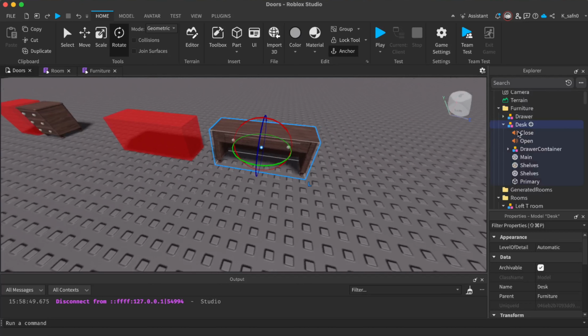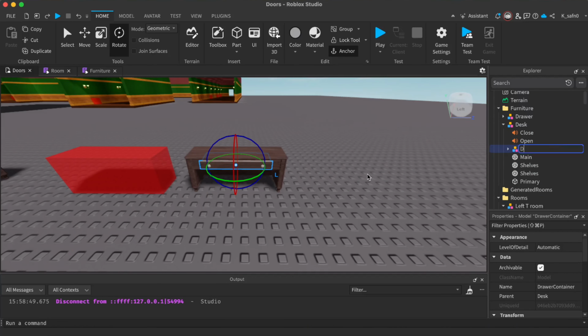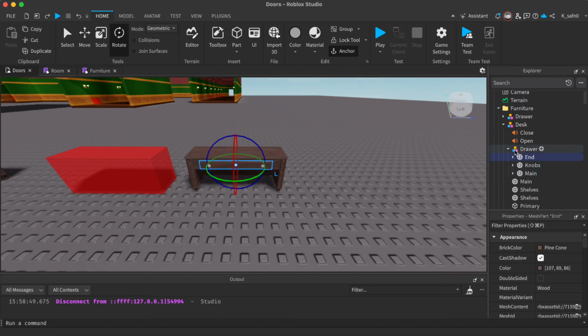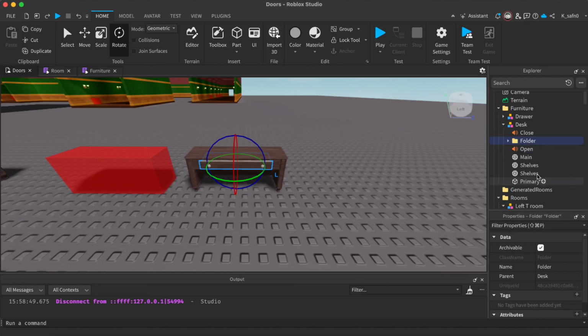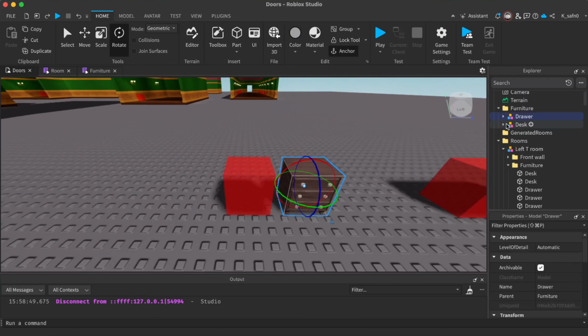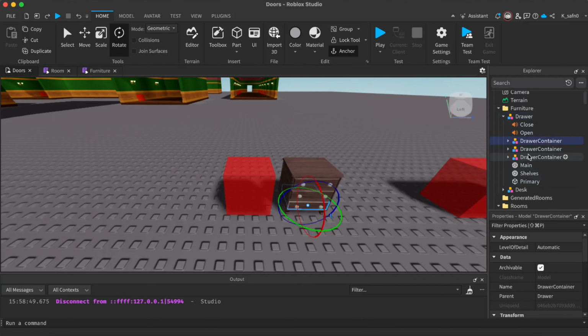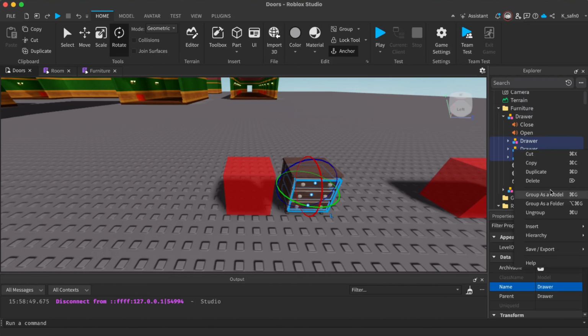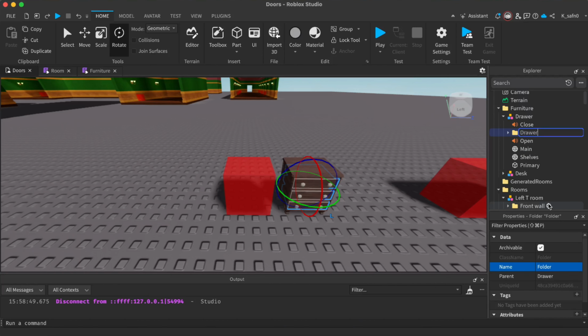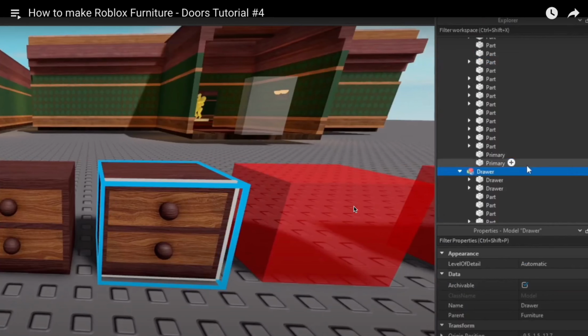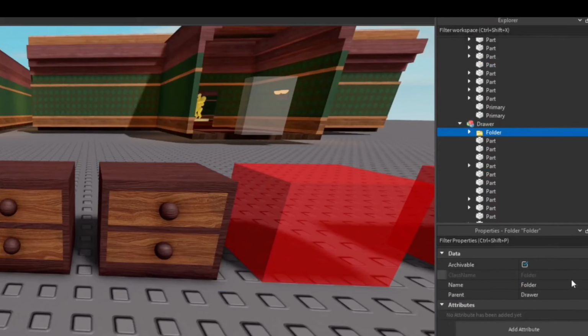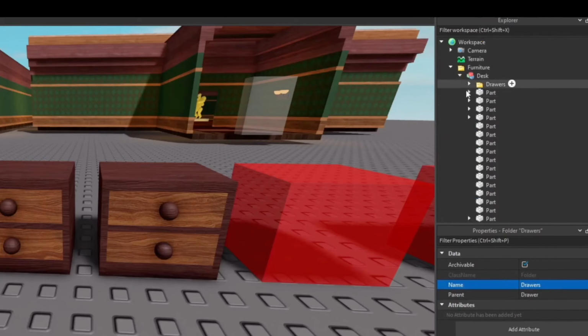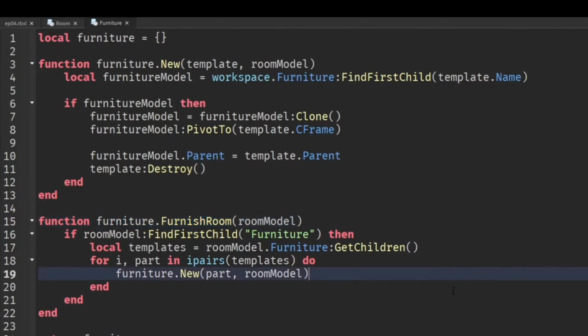Okay, let the drawer to folder. No, this only has 1. I'll change the name to drawer, and I'll make this a folder. And this one has 3, so drawer and make folder drawer. So we have them all in one place, and we'll do the same thing with the chest of drawers as well. Select both these drawers and put them in a folder named drawers. There we go. And so once we've done that, from our furniture script, we can then loop through each of those drawers.